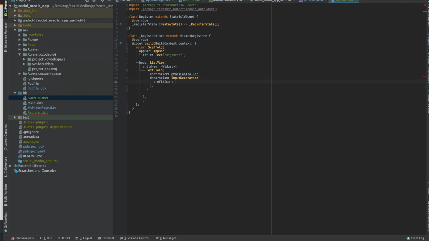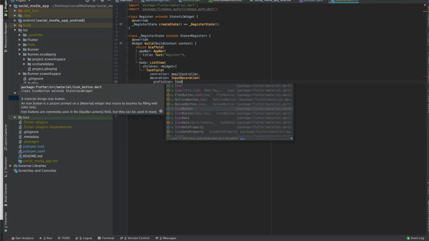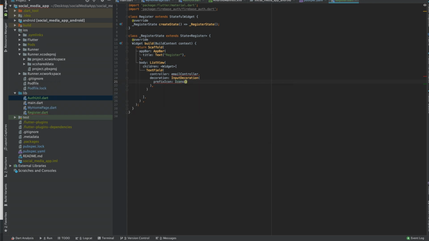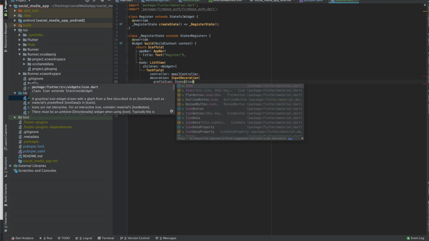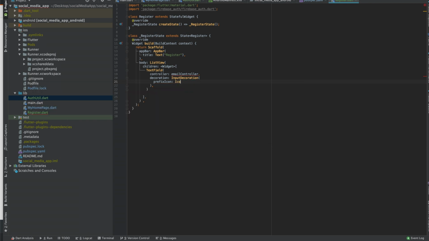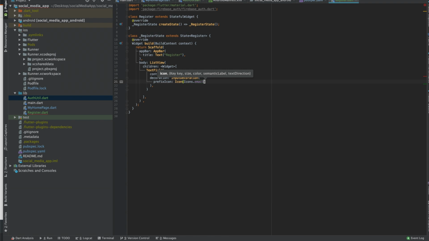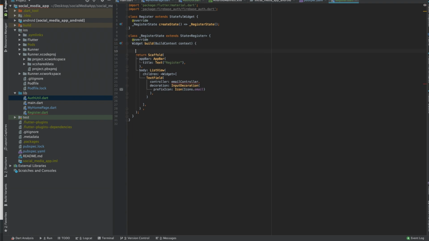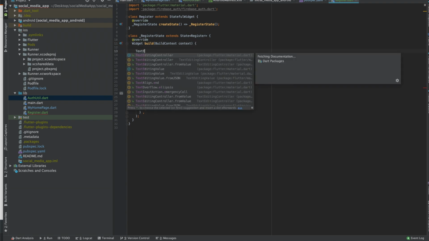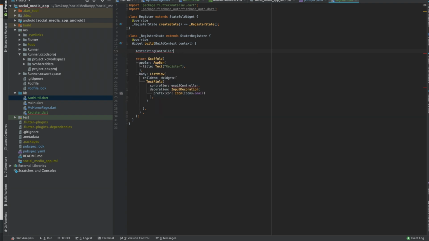So I have icon. So we're doing, what is it? Icon. Oh yeah. Okay. So email. So for it to compile, we need to add this controller. So I'll just show you what it looks like. I'm kind of designing. I don't want it to look too ugly, but we'll make it even look better than this.